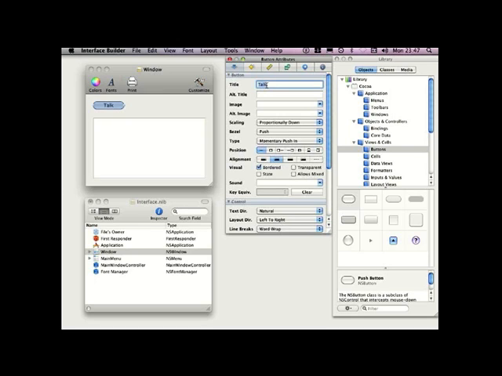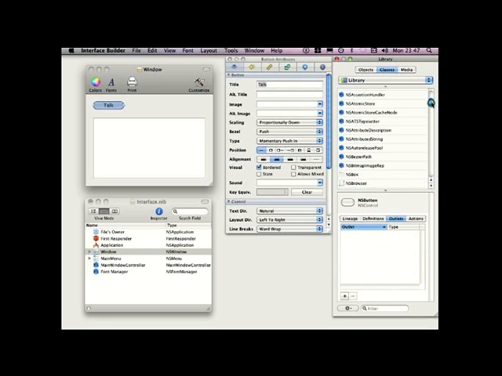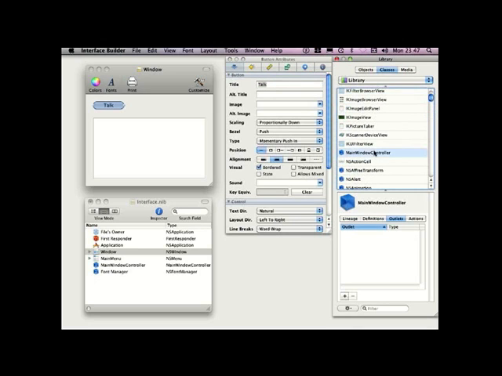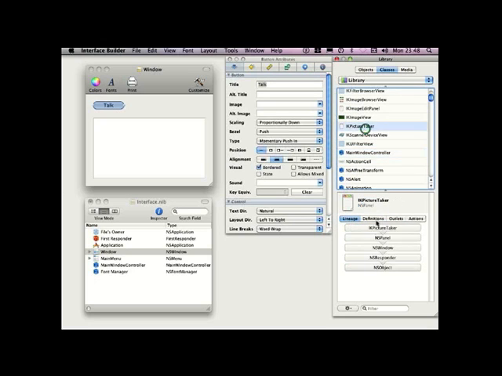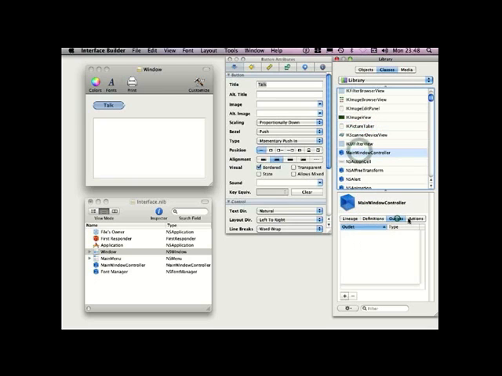Okay, so let's select the classes page on the library window and locate the main window controller class, which is here. And if there was anything interesting in the lineage or the inheritance hierarchy, we could see it here. For example, here's an inheritance hierarchy for a different class. We have an outlets page and an actions page that we can work with. On the outlets page, I'm going to add a new outlet, and I'm going to call it text view. And then on the actions page, I'm going to set up a new action method called talk to me. Now, one key thing here is that in Objective-C, when a method takes parameters, there is a colon suffixed onto the end of the method name, so I need to remember to put the colon on.